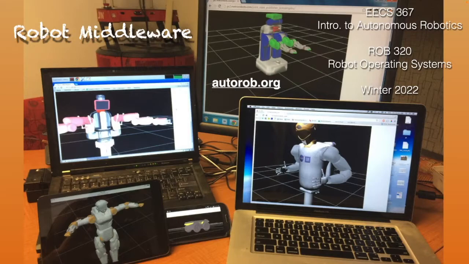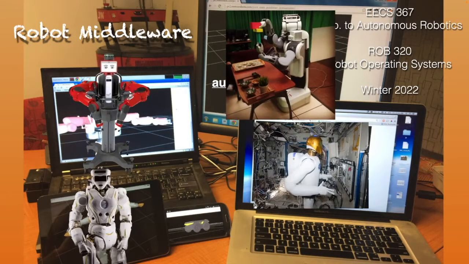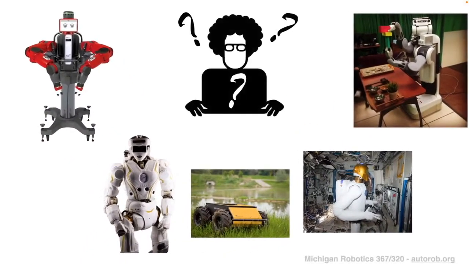All right. So on the topic of robot middleware, we're all, by now in this course, becoming familiar with this concept of trying to model robots within our computing devices. Just as we're seeing now with assignment 3 and as we look towards assignment 4, this slide illustrates a familiar concept: we have a diverse set of computing devices, like your laptop, and we want them to be able to model our robots and the environments that our robots exist in. Each one of these different devices is able to model a unique robot.